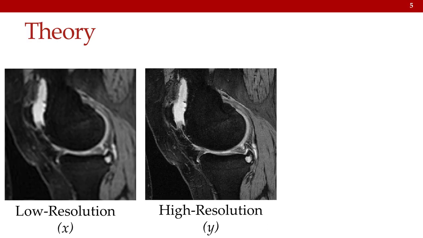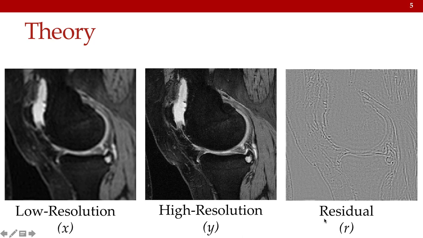The theory behind this is the concept called super-resolution, which has existed in the computer vision literature for a couple of decades. The general premise is: starting off with some low resolution blurred image, can we learn using image priors what the high resolution representation of that image actually looks like? With recent advances in computer vision, we've seen that instead of predicting the high resolution image from scratch, what's actually easier is to predict a residual image — simply the difference between the high resolution and the low resolution image. Since this residual is relatively sparse in multiple different domains, it's a computationally easier problem to predict and add to the low resolution data than to predict the high resolution image from scratch.